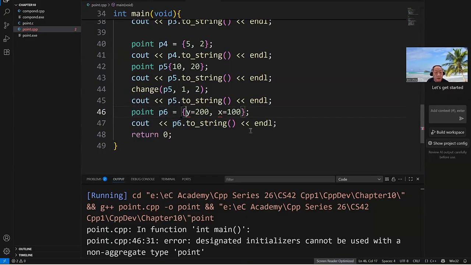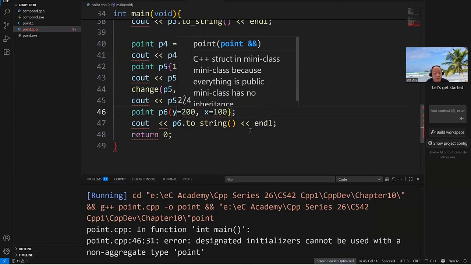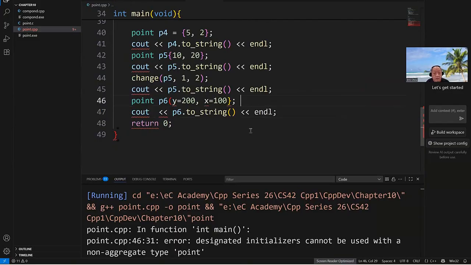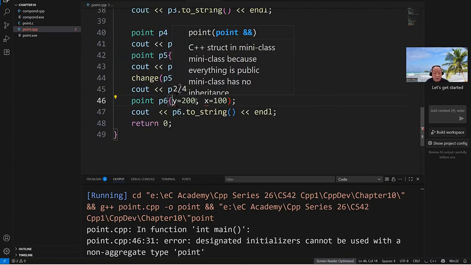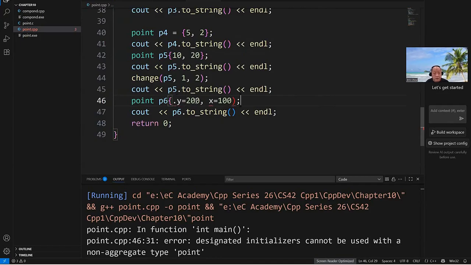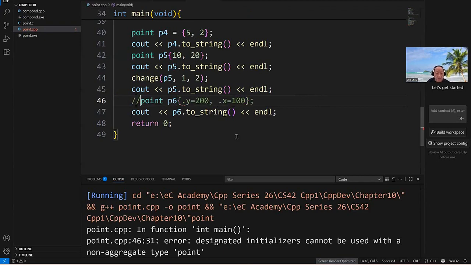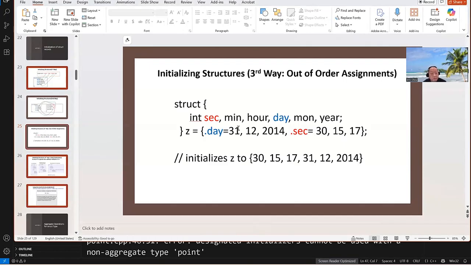Let me try the other way. This one doesn't work. Okay, anyway, some compilers work, some compilers don't work. So here it doesn't work. I'm not really sure about this one. So let me comment it out. Number 6, comment it out. It doesn't work this way. So this way 3 may not work.